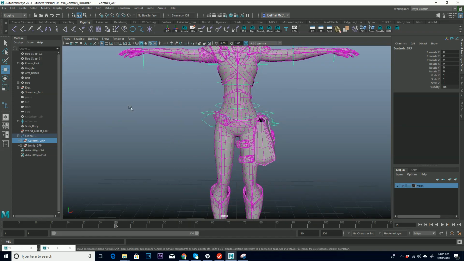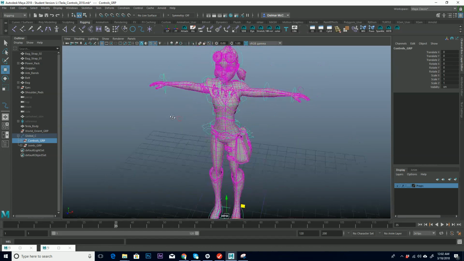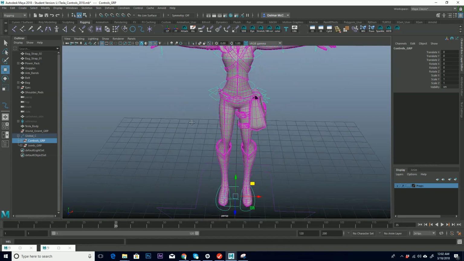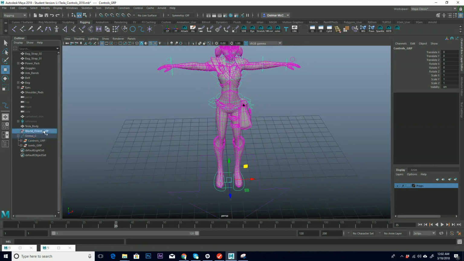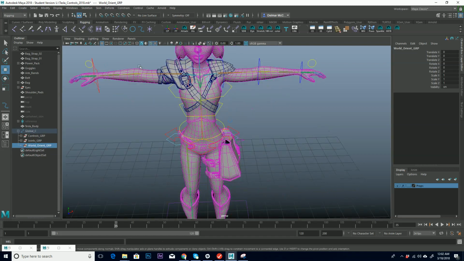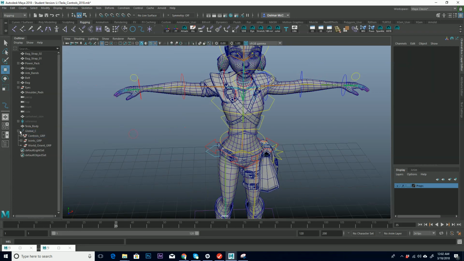Oh, these are a part of the controls group, which is where they should be. Okay. But we want to keep that in here. So our world orient group is a child of that. And okay, all right. So that is there.